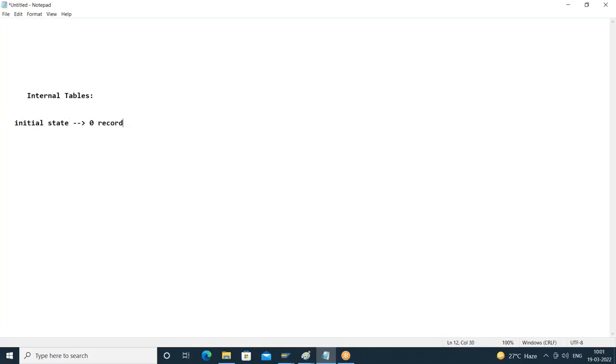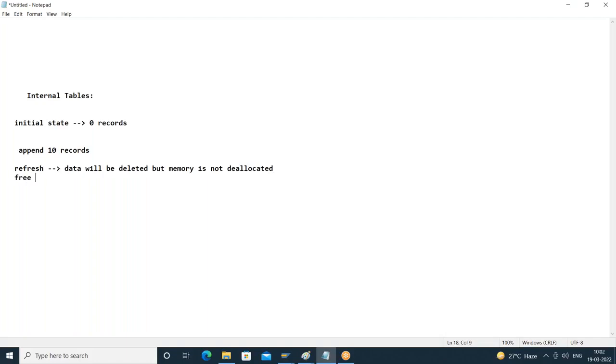Assume that I've appended some 10 records. Refresh will destroy all those 10 records, but whatever memory was there for the 10 records will remain as it is. It doesn't deallocate the memory. Data will be deleted, but memory is not deallocated. We cannot see that memory.